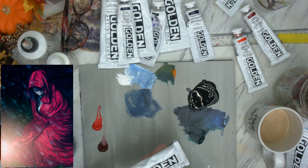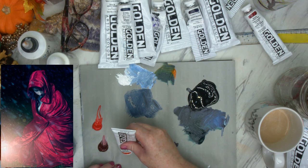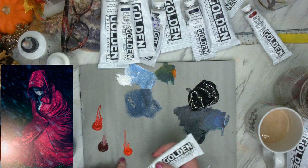You could use Pyrrole Red. You could use Naphthol Crimson, Naphthol Medium. There are choices. So I've got this kind of red light, and that's going to be in these warm highlights down here.